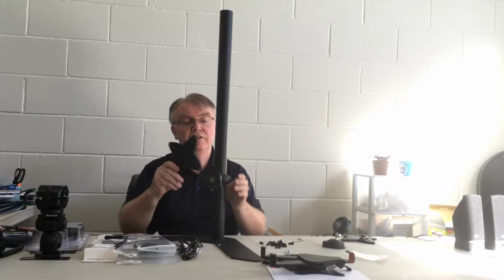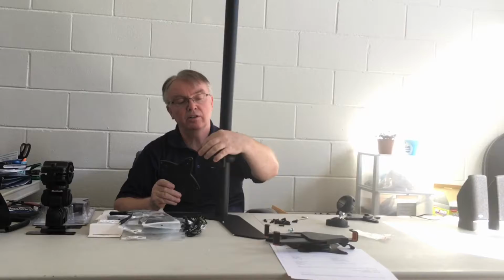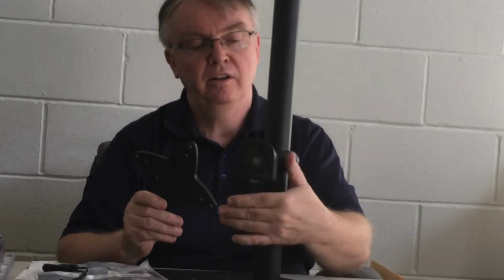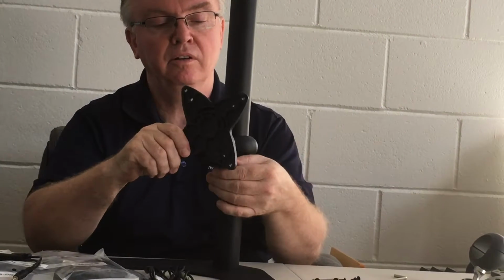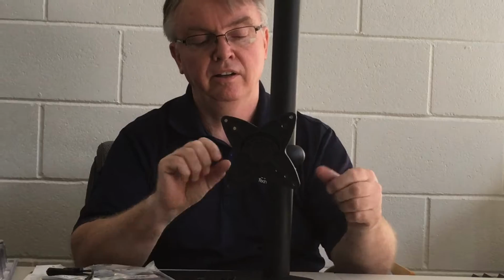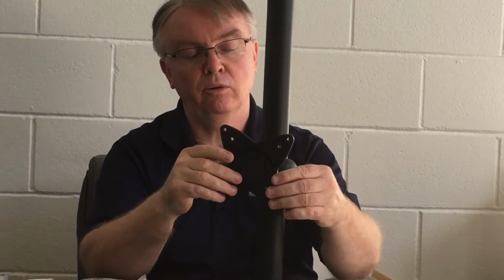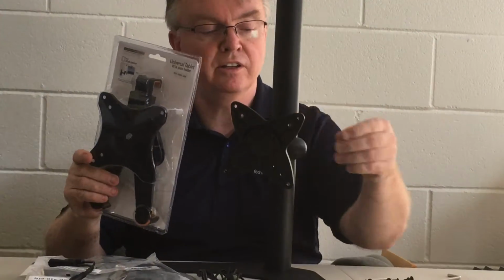There is this VESA adapter that, if you look at the mount here, there's a ridge on the top that follows the contour of this receiver on the back of the VESA adapter. It's kind of going to sit on like that, and there's a couple of screws we're going to put in to kind of hold it in place. But the mount for the tablet actually then attaches to this.